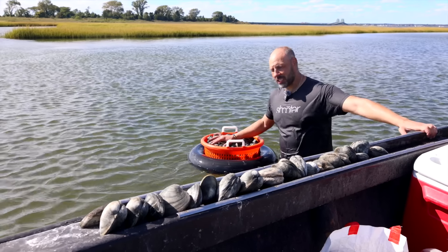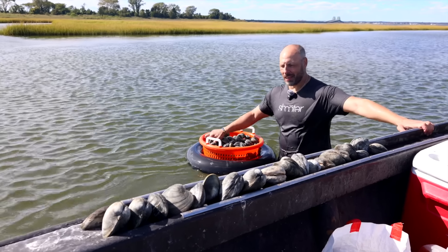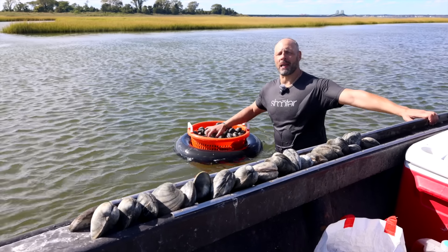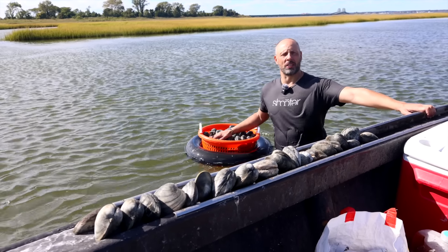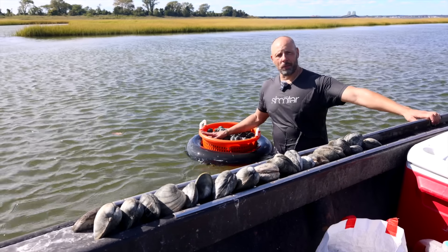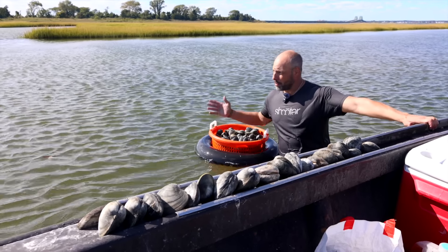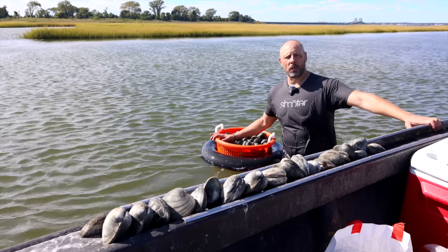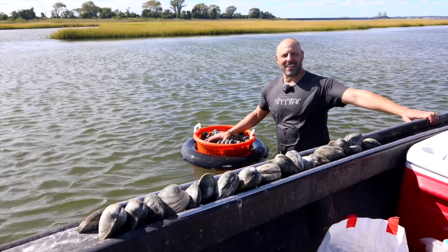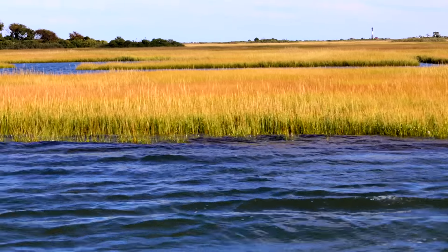But this is Long Island. This is digging clams. What this bushel would cost if you had to buy them per the six or per the dozen in a restaurant is hundreds of dollars. And out here it was just the gas to get across the bay and into this beautiful marsh, knowing where to go with dad guiding us. You never know what you're gonna step on — broken bottles maybe, or shells.